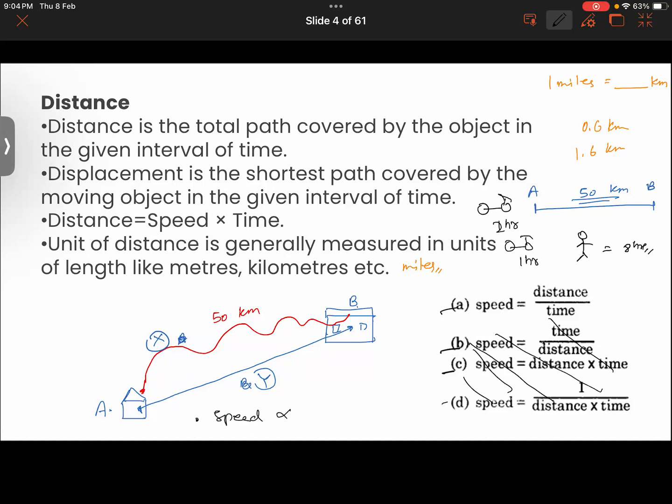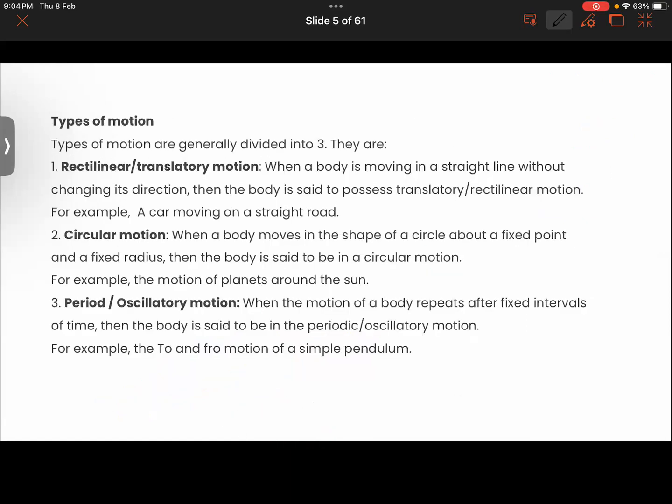Speed is inversely proportional to time. This is the sign of proportionality. You'll understand that in class 8 in mathematics, you will be studying this. That is the chapter on direct and inverse proportion. In that chapter, you will be studying about the sign of proportionality. So this shows that if the quantity in the denominator, that is time, increases, another one decreases. If this decreases, another one increases. So that is the inverse relation between the two.